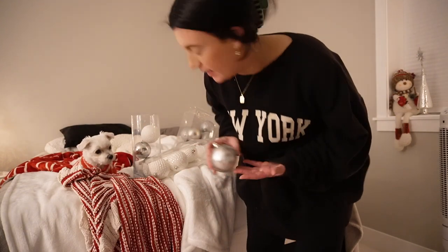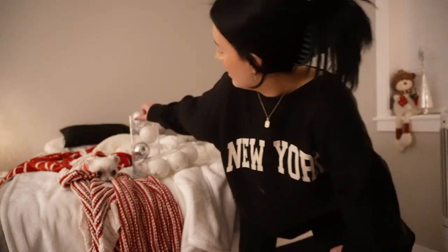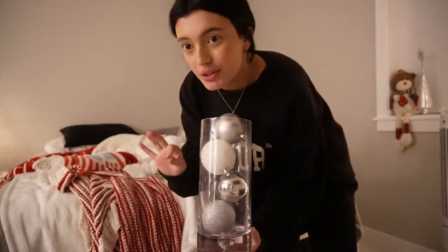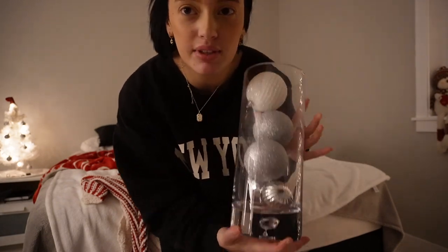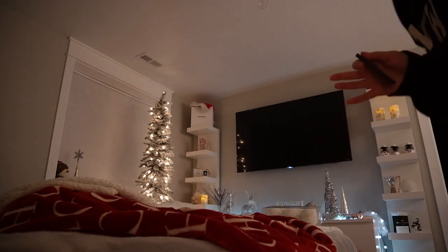Wait — bulbs, ornament — it's a freaking ornament! My bulbs are too big. I mean they're not too big, they'll work, but I can only fit this many and I wish there were more, so I'm going to have to go get different sizes to fill the gaps. I had some in my cart and then I put them back. Basically I came to the conclusion that I need the smaller size ornaments, not the big ones. I'm torn — I don't know what to do.